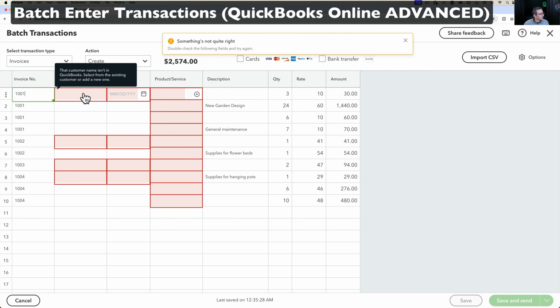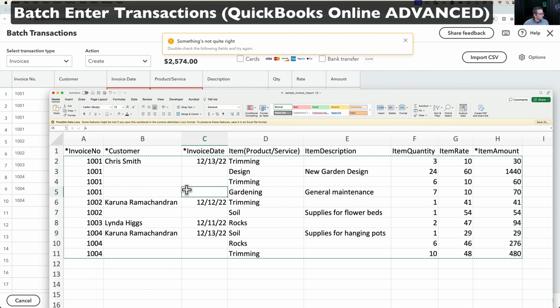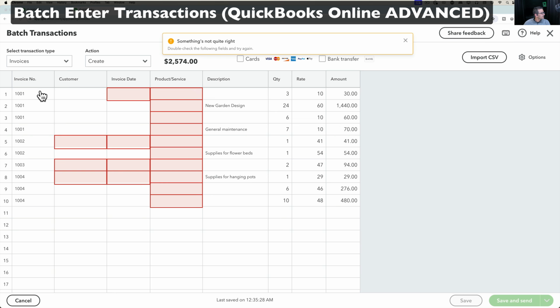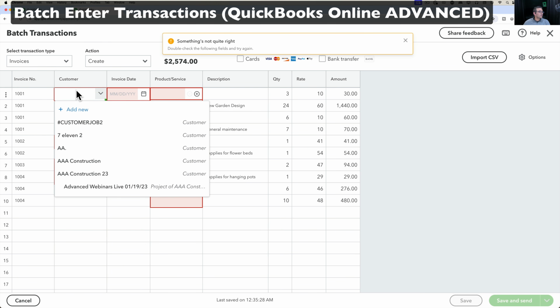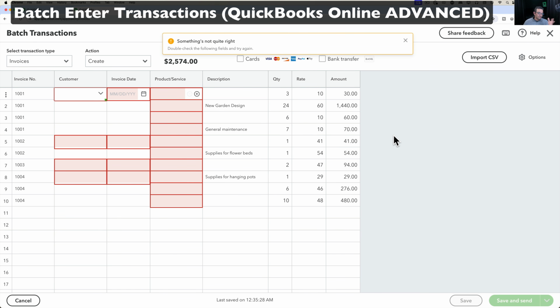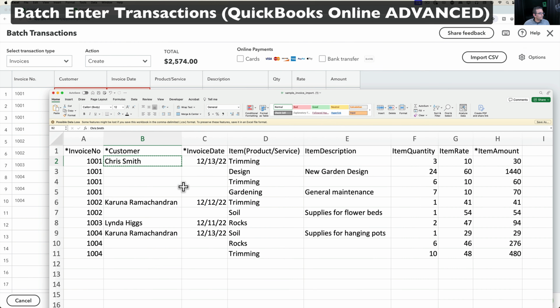Something didn't quite work. Don't know why. The customer wasn't in QuickBooks. Let's just check one more time. So Chris Smith is not in QuickBooks. That's curious. Let's see. Let's paste that. Oh, of course, this is a new company file. That's why Chris Smith is not in here. So that's one of the challenges that you're going to have here: the date format didn't work. Product and service didn't work because it's an entirely different QuickBooks Online file. Okay, so I would have to go in QuickBooks now, make sure that my customers are being imported first, my items are being imported first, and then we can go from there.